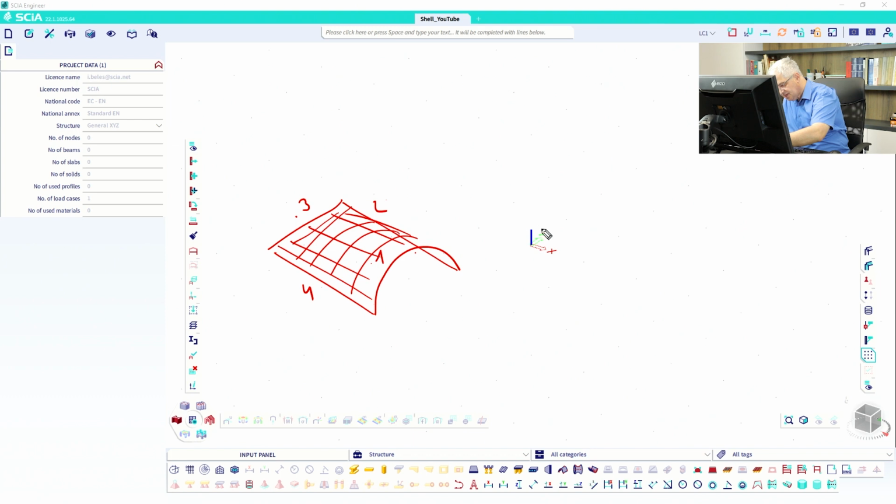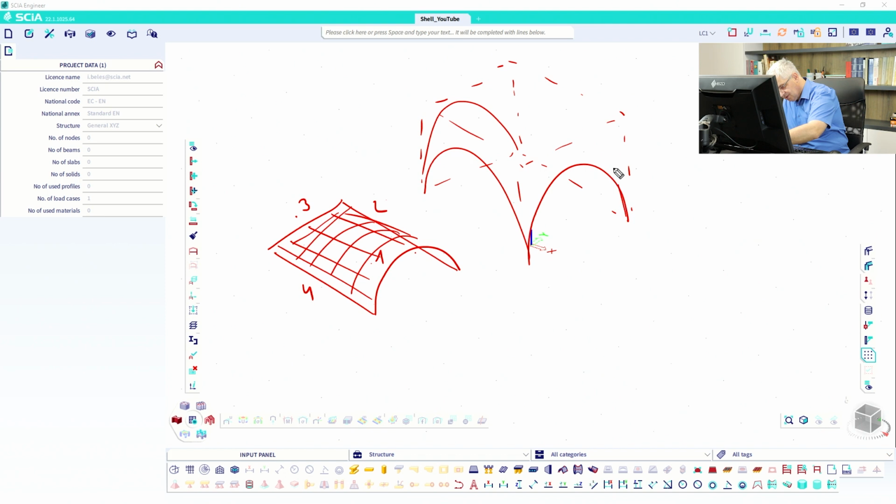Another possibility is, for example, you have an arc and a second arc. What will happen with these 2 arcs? We have 1, 2, 3 and 4.